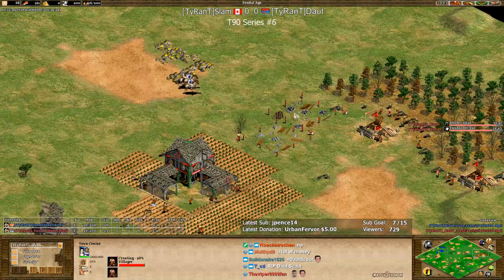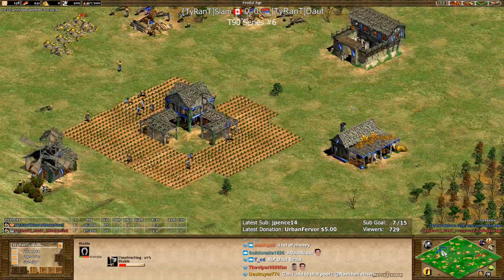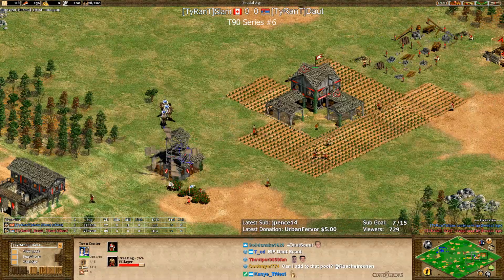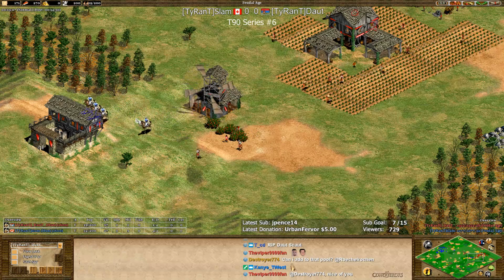A double stable. I love it. 2 stables, and you know what? Slam might be doing the same back at home. We take a look now. That's a really early double stable, though, because you need the resources, but hey, he knows he needs to come back into this one. 2 spears now from Daut.